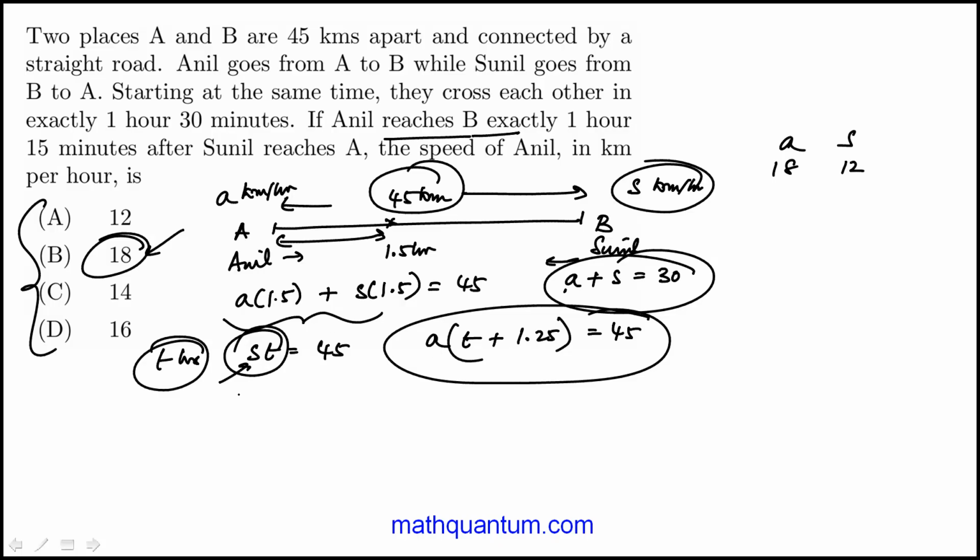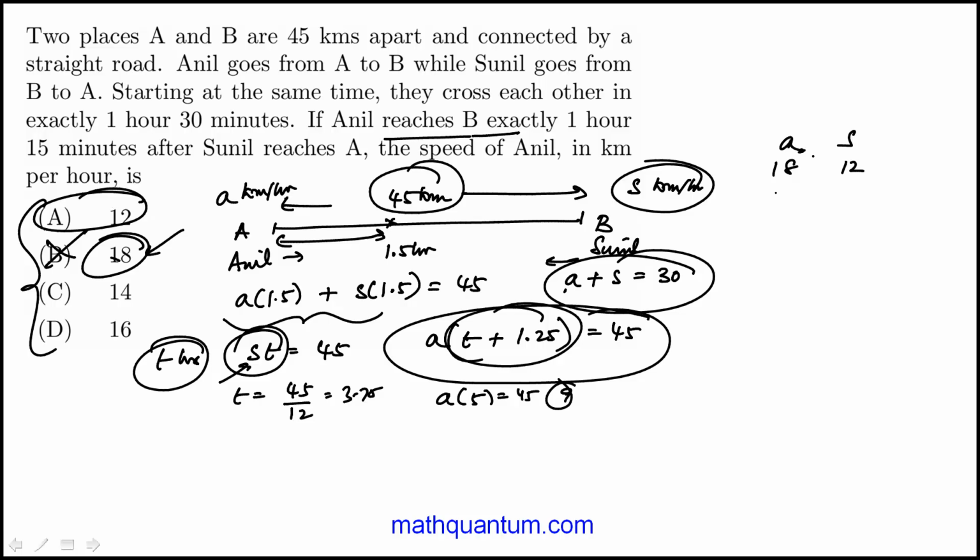And then you have to figure out the T from this. You can use the calculator for this because we're just doing basic division, but the numbers aren't terribly nice. So 45 over 12 is 3.75, and then I would plug that in here and see. So A would turn out to be 9, which is not the case here, so we know that's not the answer. Let me try the other one.